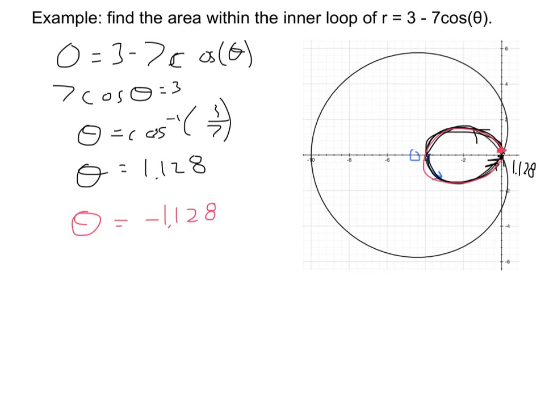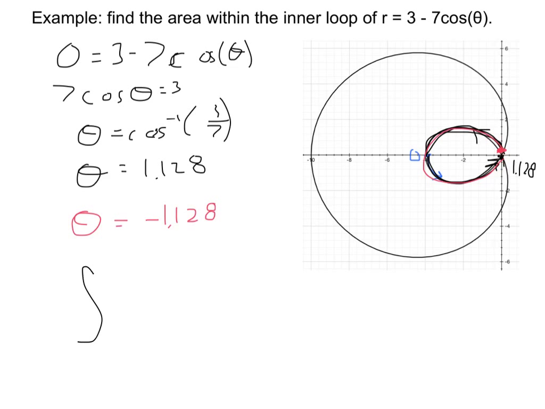Something that you can do on your calculator is go into your window and change your theta min and theta max values to reflect those things. When we hit graph, if you did it right, it'll draw just the section that you're looking for. And if you've done it wrong, it'll show what it graphed instead. So if I take these theta values, I can now set up the integral to find this area inside.